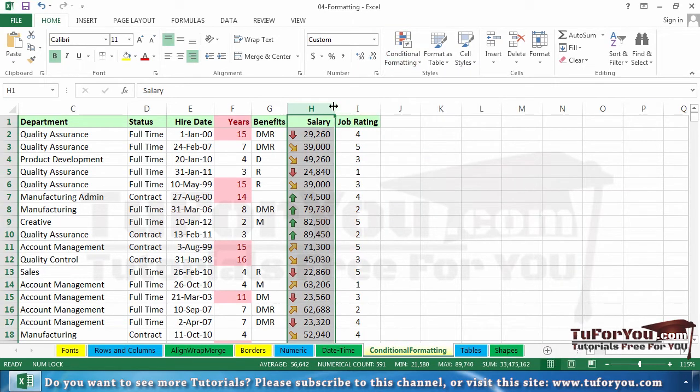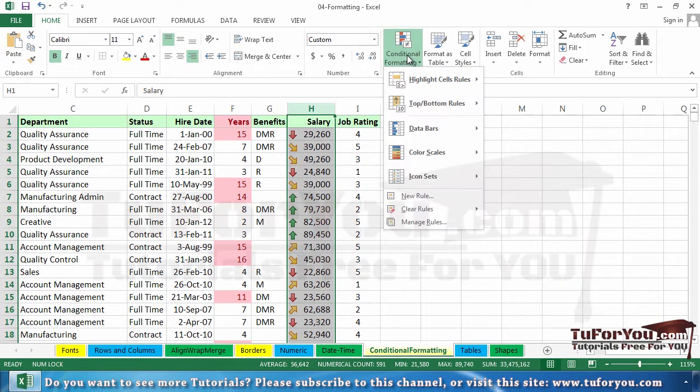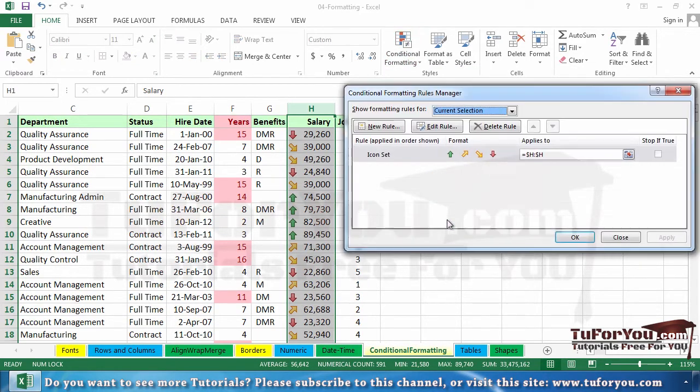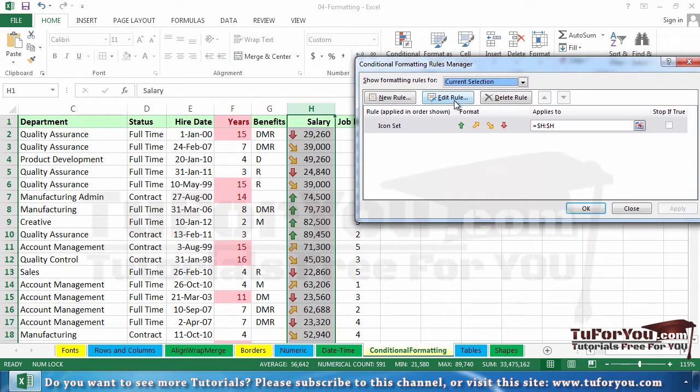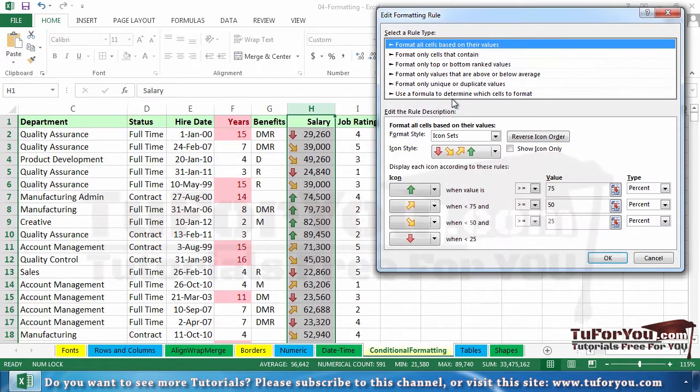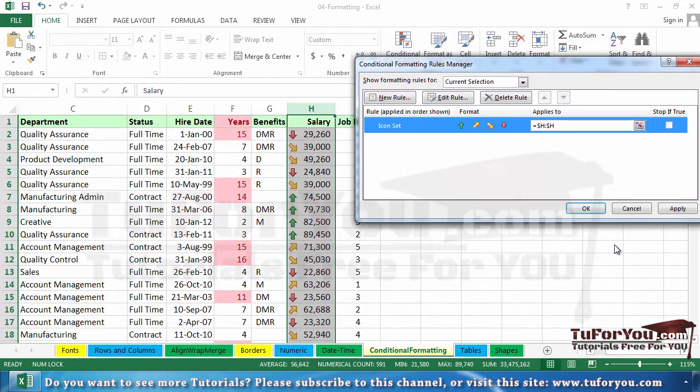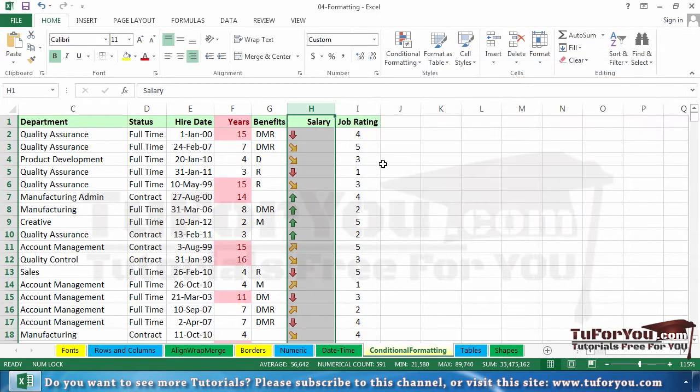If we don't want to see the salary, we have to come back and choose conditional formatting, manage rules. Now we're not deleting the cell, what we're doing is hiding the salary, and we do this by way of editing the rule. So here's the rule in question, edit the rule. And there's a box, show icon only. Click OK. So if you want to make a presentation of this data, click OK again, and not show the actual salary, but just give a rough idea of which range this falls into. We probably want to center this as well. This way then we have that.